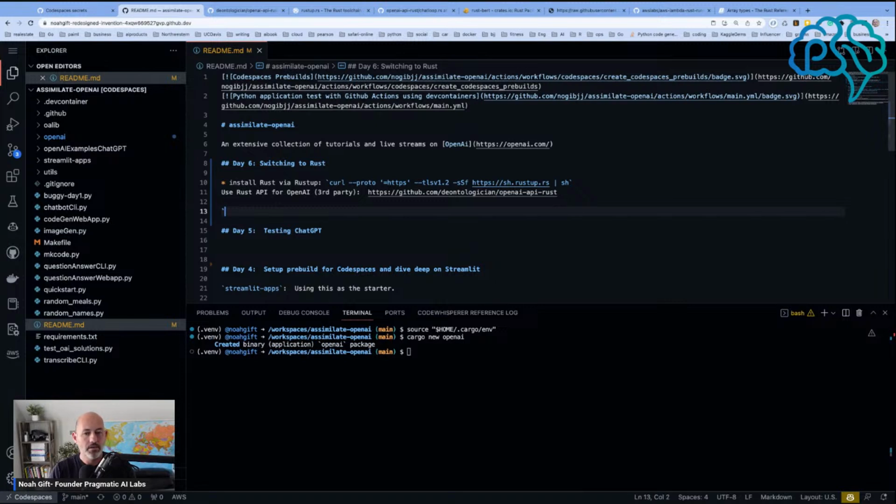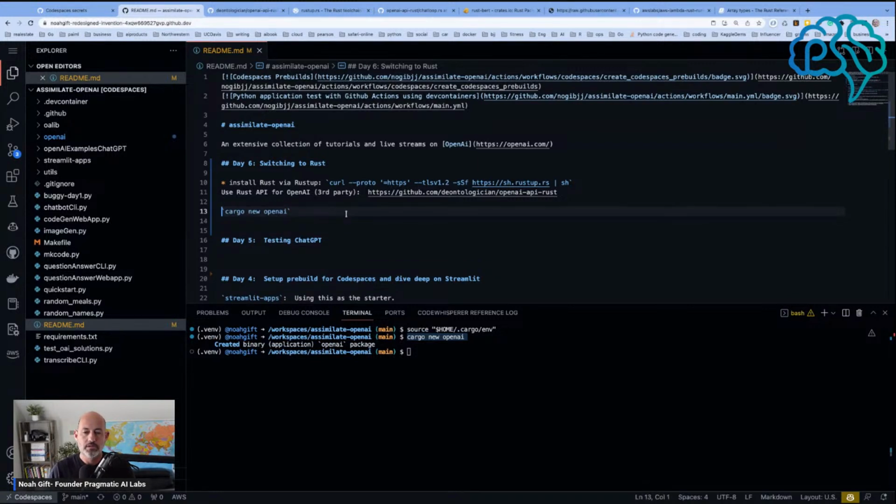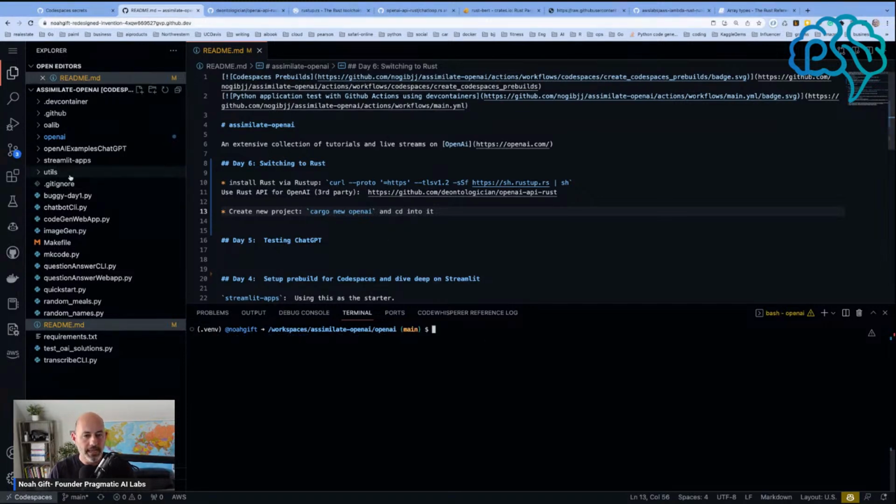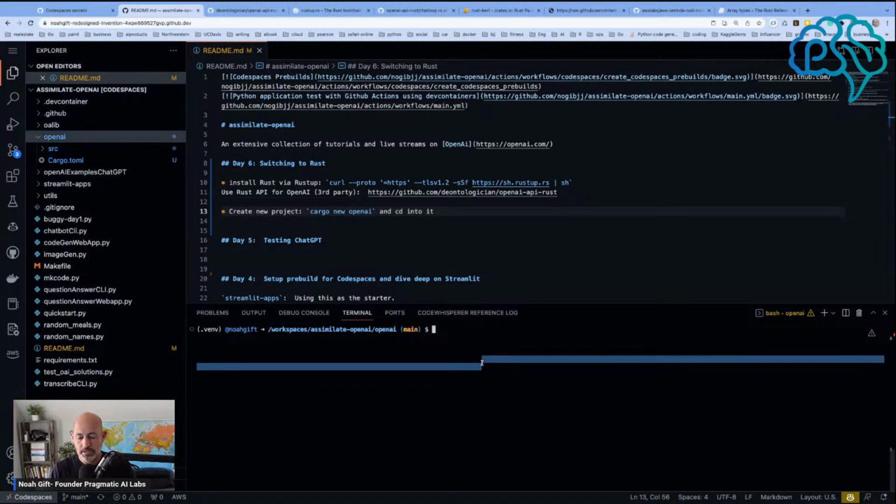We'll say cargo new openai, create a new project, and then cd into it. There we go.